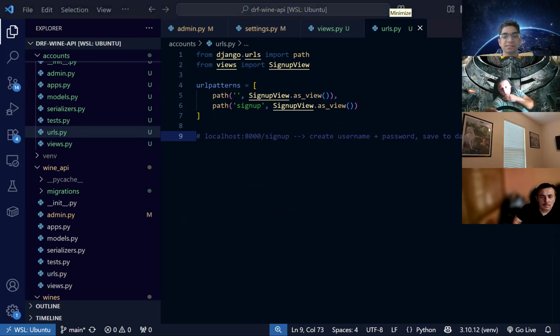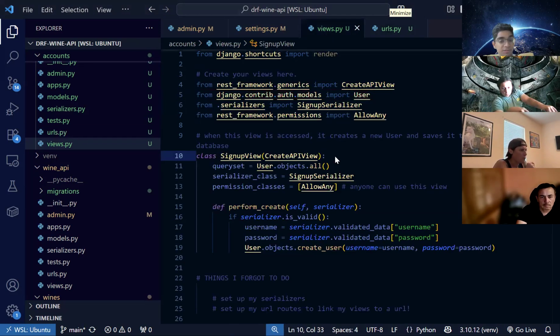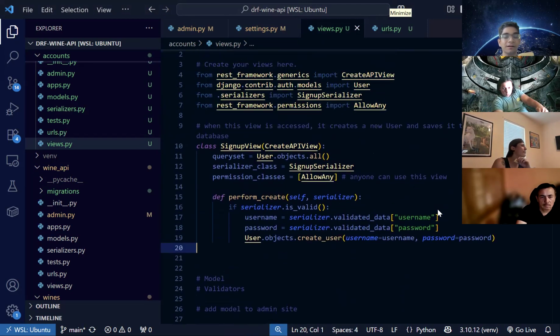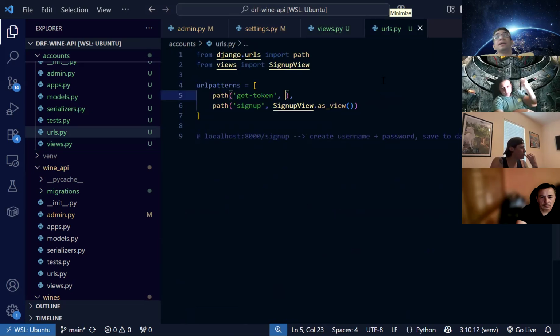The other half of this is that we're going to need to get a token in order to use in our authentication. So let's go ahead and add in a get token path as well, in order to get that token. And now we're in a little bit of a stuck place. We don't know how to get a token. Our views don't have any information about tokens in there, and we didn't forget about any of those. Our token somehow is related to our database.